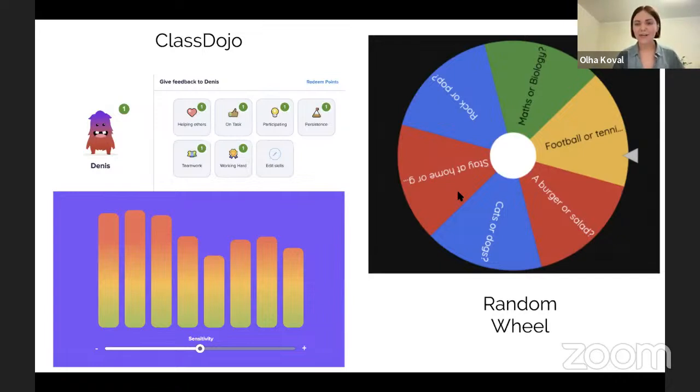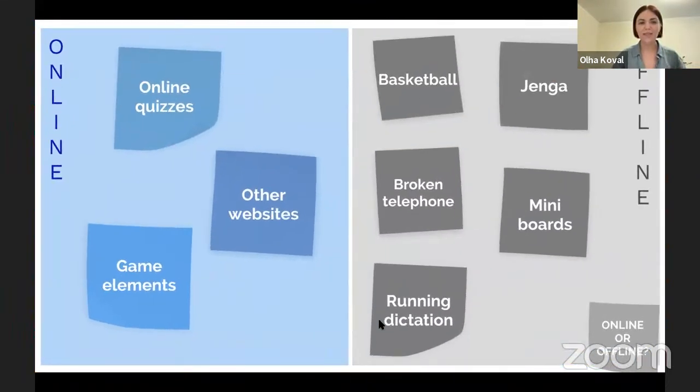So that's more exciting than just to discuss some questions which students have in the textbook, or some questions which you ask your students. Yeah, so it just makes this task a little bit more interesting. You can also add here some tasks as well. So anything you want to use in your lesson.